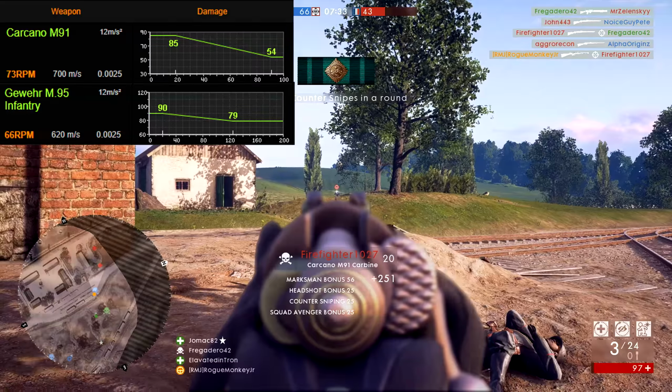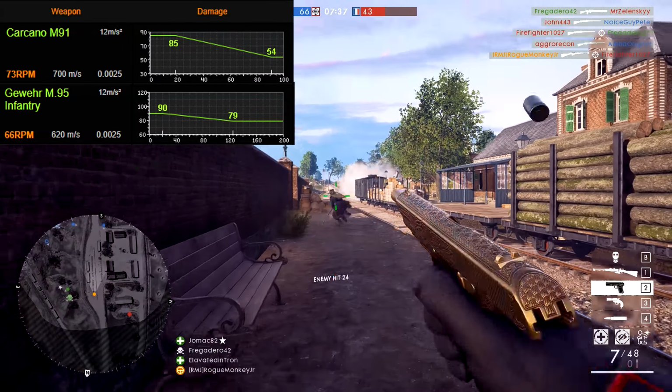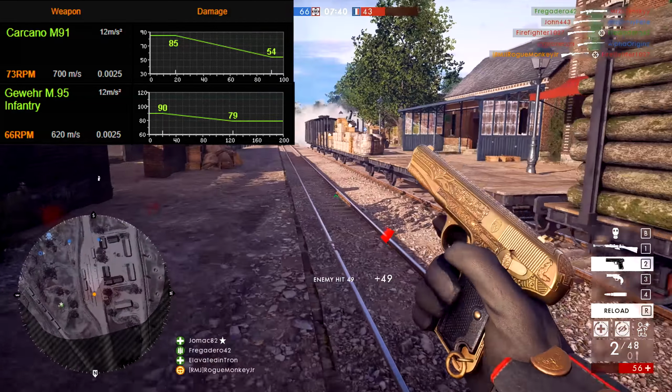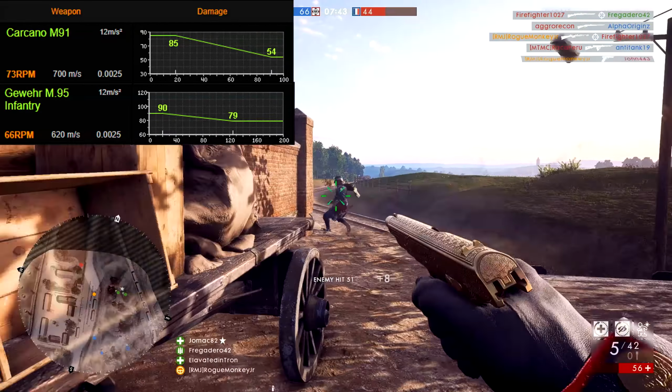If you shoot somebody in the head at maximum range with the Carcano M91, you won't one-shot kill an enemy, which is not the case with the Gewehr M95. At any range, if you hit somebody in the head with the M95, you will one-shot them. So that's one of the strong points for the Gewehr M95.